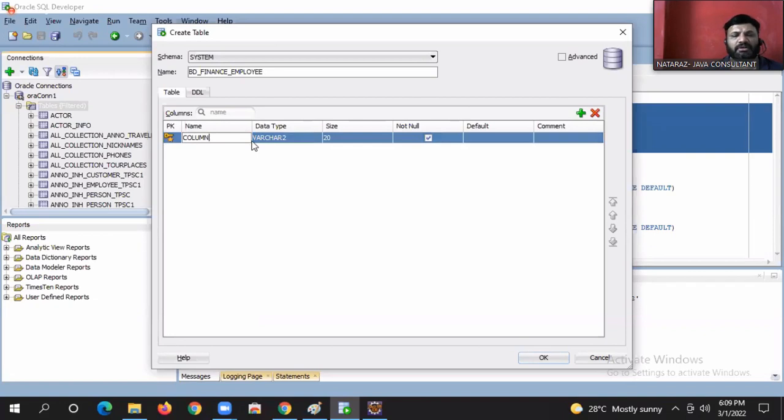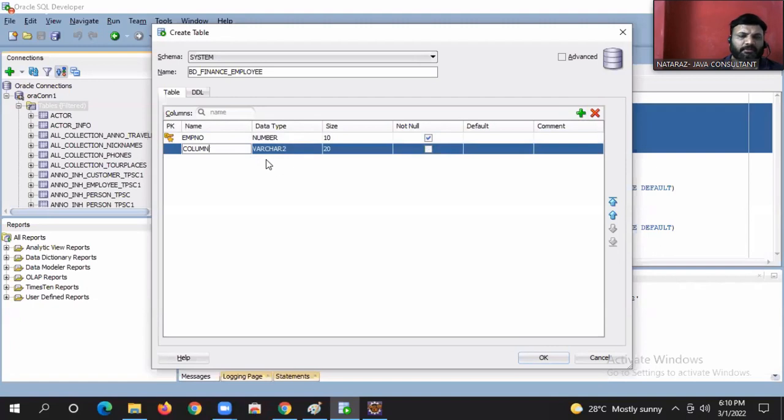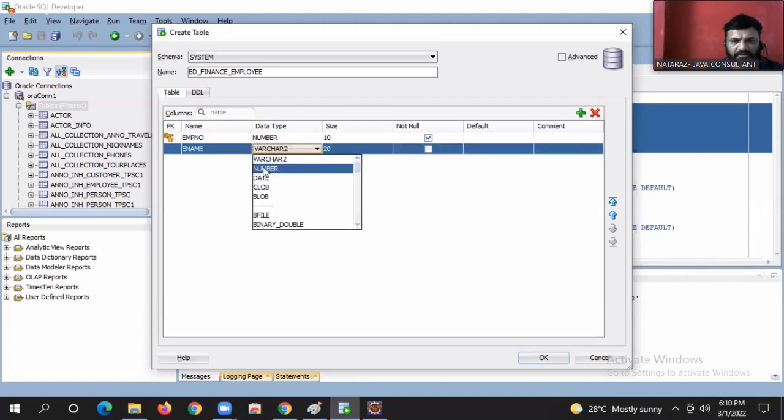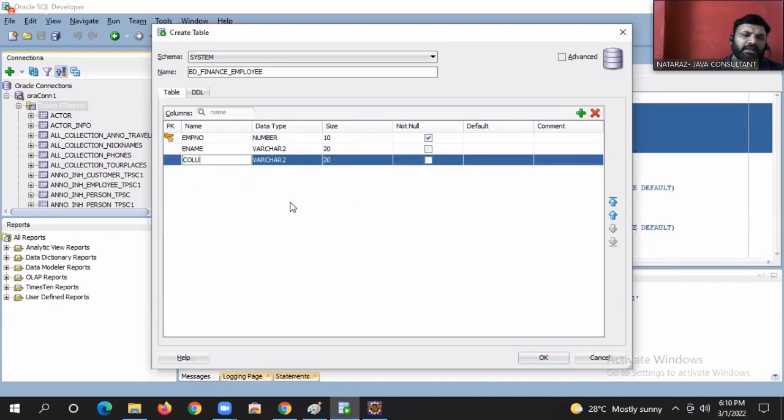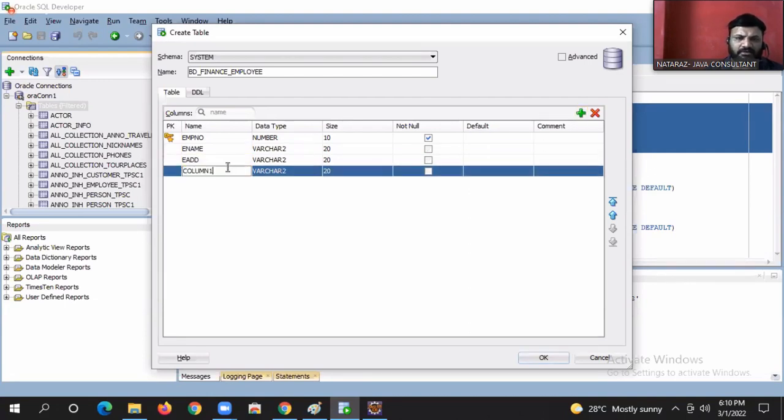Yes. Tell me what is the table, guys? Employee number, size 10, plus employee name, varchar 20, employee address, varchar 2.